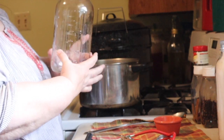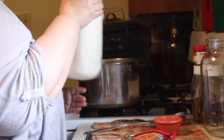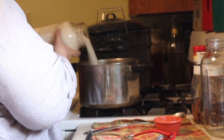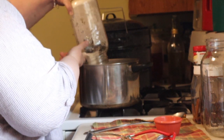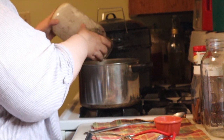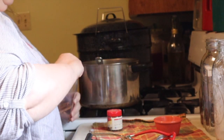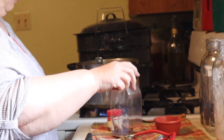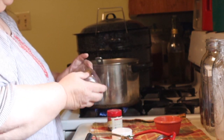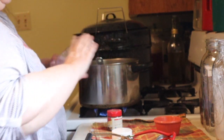So this was 3 cups of vinegar and 3 cups of water, and to that, I'm going to add 9 cups of sugar. Yes, I said 9 cups. That is a lot. Okay, and then to that, it says to add, I'm going to turn this flame on while I'm talking, 6 cinnamon sticks. That's all I got left.